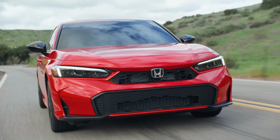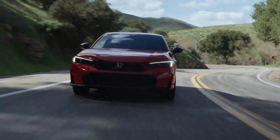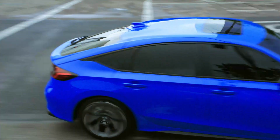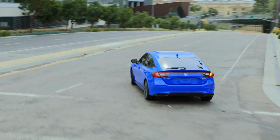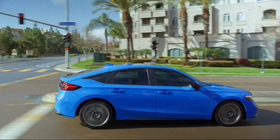And another thing I don't like about Honda is, yes, their vehicles are brilliant, but they're really brilliant when you get them in their top trim levels, such as the Sport Touring Hybrid. I actually recently did a review on a Sport Touring Hybrid hatchback. Genuinely one of my most favorite vehicles for sure. Probably my most favorite compact car that I've tested. That's fine, but as you can see, it costs a lot of money. And even on a 2025 Civic, I'm seeing discounts on average of about $2,000 off the MSRP from the dealers themselves. So not a substantial or a crazy discount by any means, but even with all of that, it's going to be expensive.